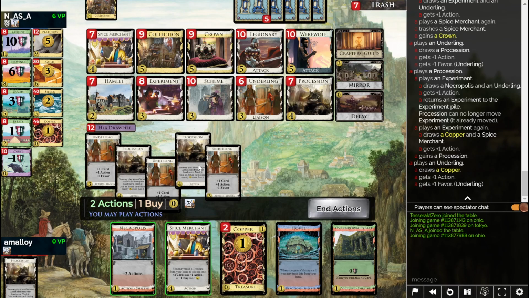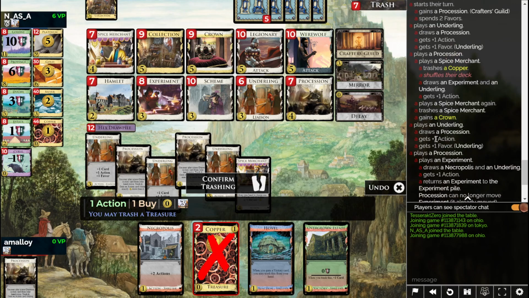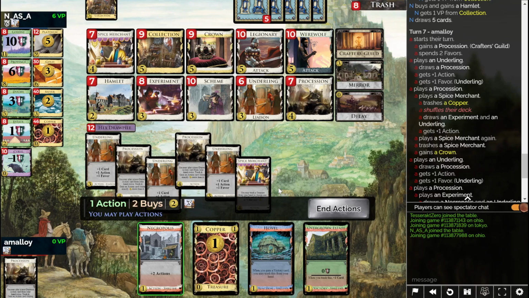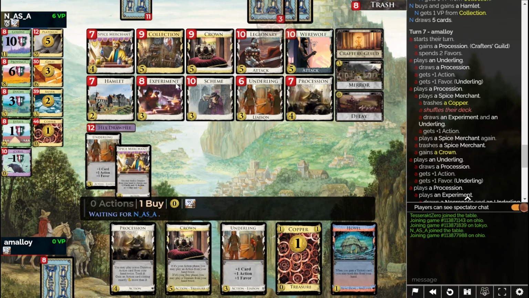Okay, and we're pretty much out of money now. So I think I need a Silver, sadly. I guess I could Procession the Necropolis into a Hamlet if I took cards here. That seems bad. There's a Crown and a Procession in there. I guess that's still bad. Yeah, and I need the Silver. I really need to get Collections, but we should be getting there soon, I think.